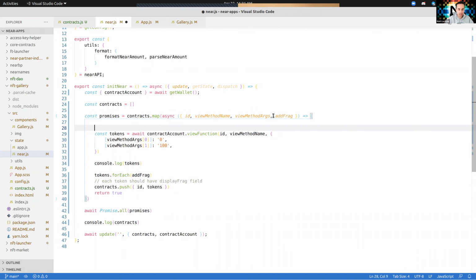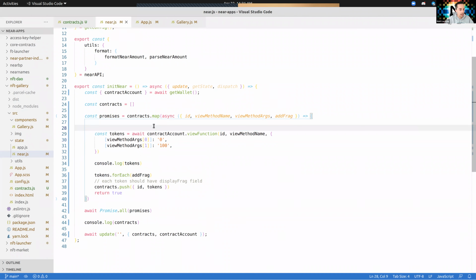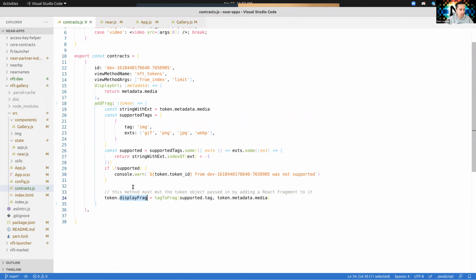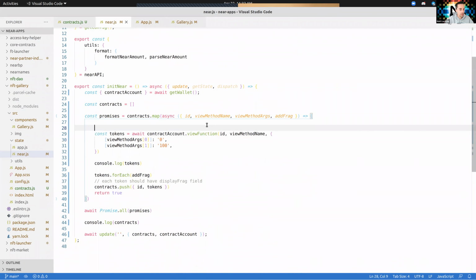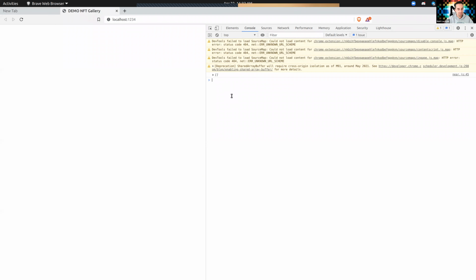So view method name, view method args. Oh, did I save that? Yeah. View method name, view method args. Just want to make sure everything's there. Yeah, I don't know why it started to act weird yesterday. Nothing.